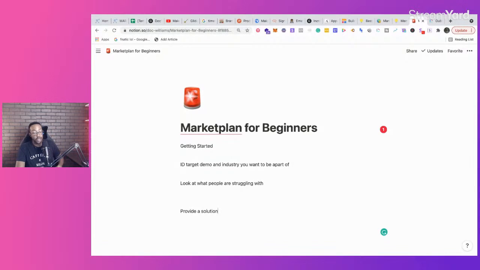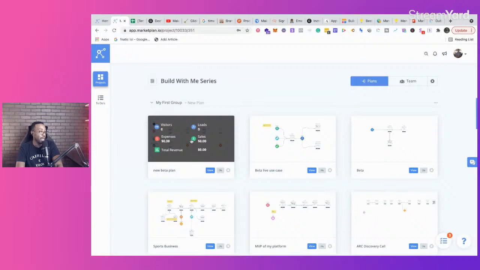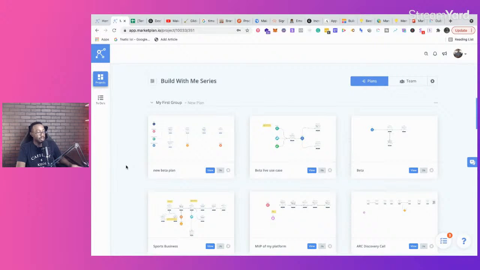So we have that, provide a solution. And then if I'm working on the agency side, I would definitely do that. If I am trying to make this a productized service, what I would do is just show how to use this. And then I just sell maps. So that's what we've done too. Does this help? By the way, let me know if this helps. So we went through this. Does that help you with how you could use it?